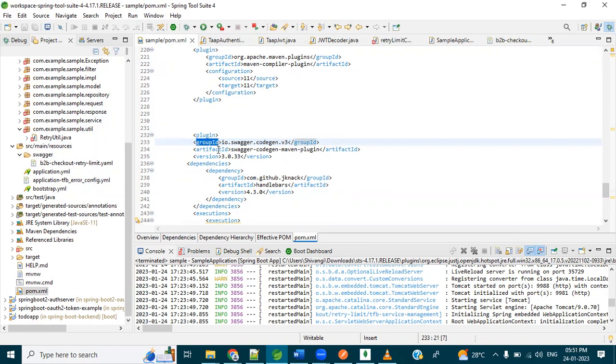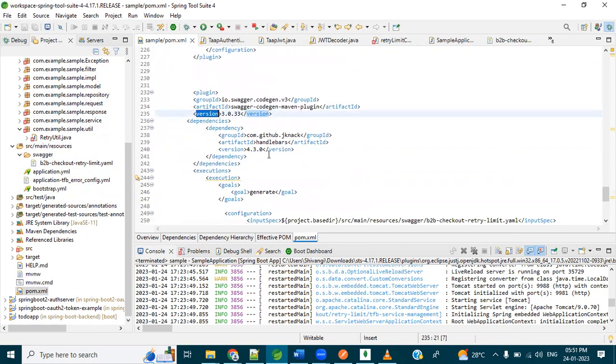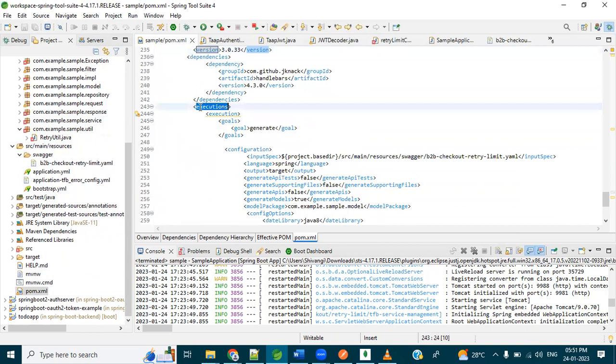You can provide the group, artifact, and the version. Then you can provide the execution. Here I provided one execution. For that execution, if you come and see the syntax, let me show you. I provided the project base directory path followed by src, main, resources, swagger, b2b checkout, retry limit.